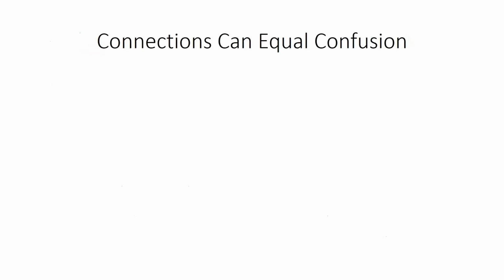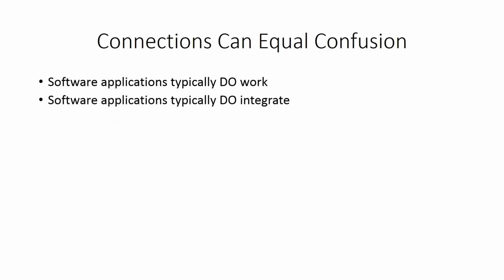But now what's the problem with that? Well, the problem is that some of these connections, depending on how well you use them and how well you keep up with them, can add to some confusion. The problem typically is not that the software applications don't work. They typically do, right? The problem is not that the software applications don't integrate. They typically do. And because they integrate and they do work, we've got all kinds of choices we have to make, right? And so we tend to get distracted about what we want to do with some of these integrations.